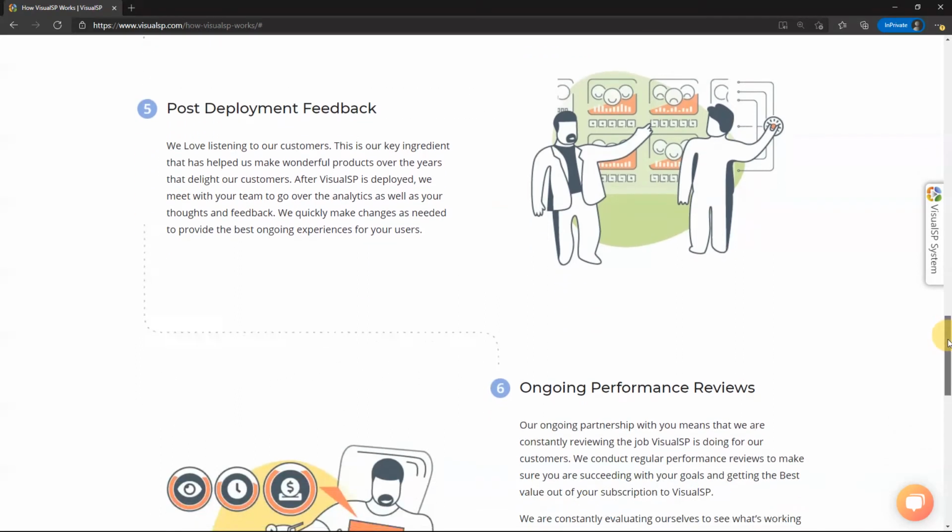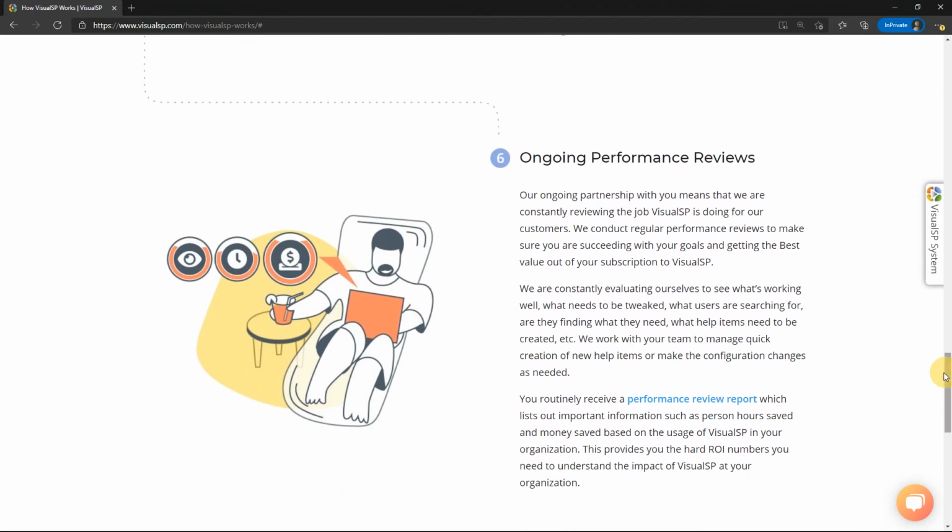The ongoing performance reviews that we do with all of our customers let them understand how VisualSP is performing for them. Are we helping them accomplish the goals that we intended to in the beginning? And if not, what can we do to make things better?